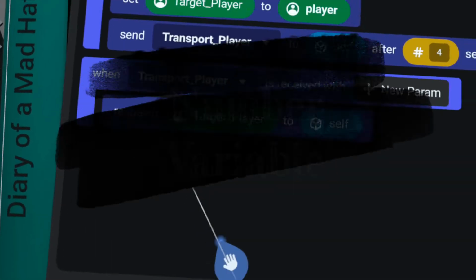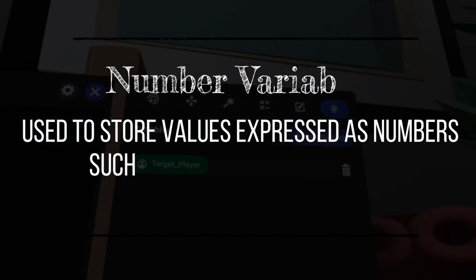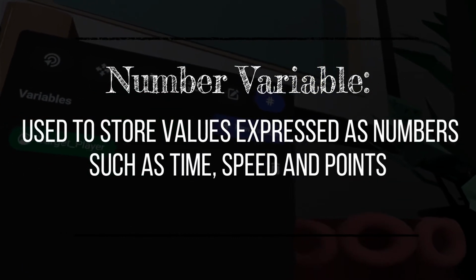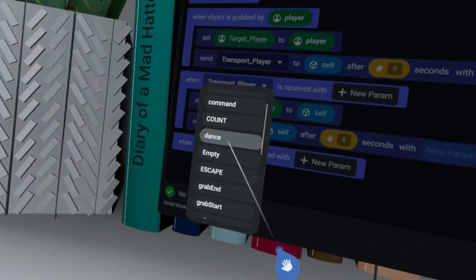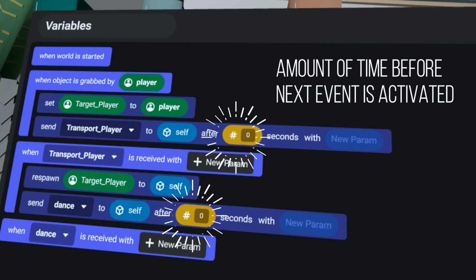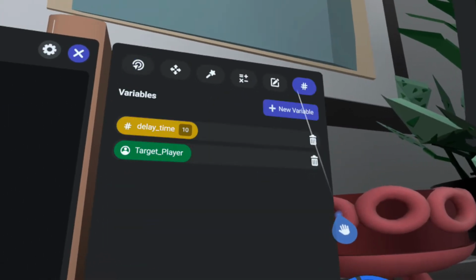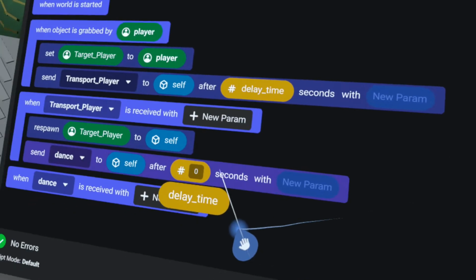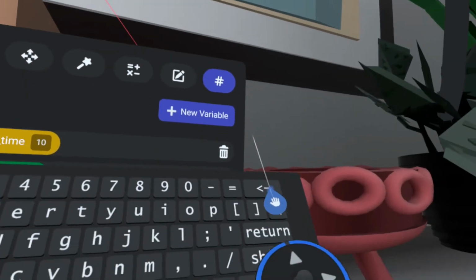Number variables. Number variables hold digits that can be used alone or with operations found on the Operation tab, or used to construct other value inputs. Number variables are useful in saving time updating number values that appear in multiple places in a script. For instance, if I have a stack of events that all need to trigger the next event after the same amount of time, I can create a variable that I plug into each of those events. So if I need to modify how long before the next event is triggered, I only have to update it in one place.